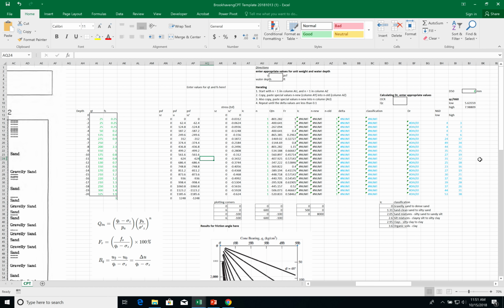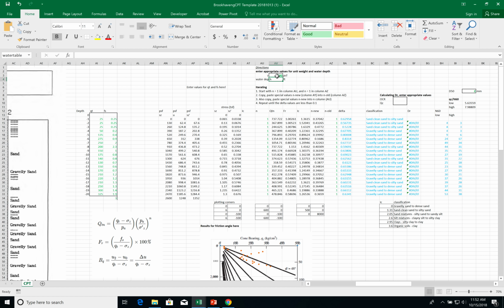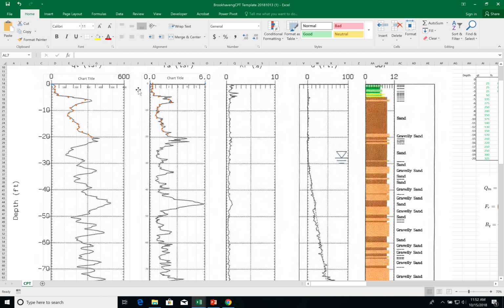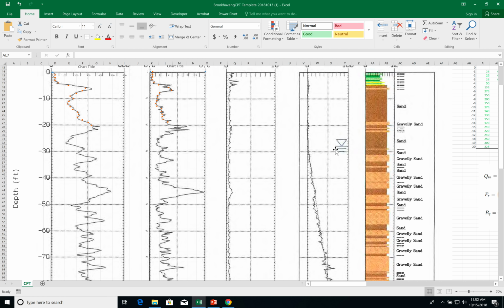And so what this thing does then is it does all these calculations. What we need to do is compute what the stress is, so we have to come up with some sort of unit weight. I'm going to use a similar one to before, and then we have to determine what the water depth is. Well, this one over here, the water depth is given, and you can see that there is your line.